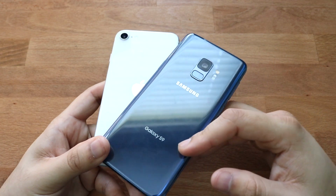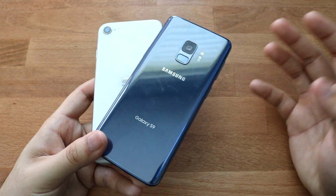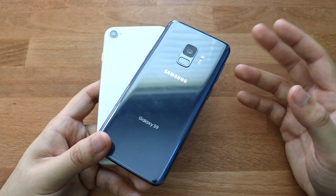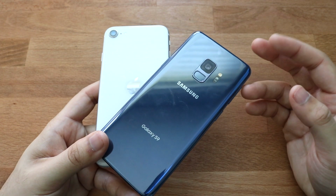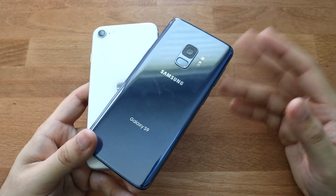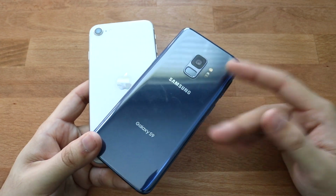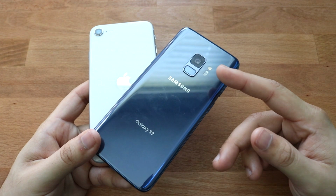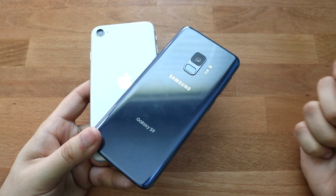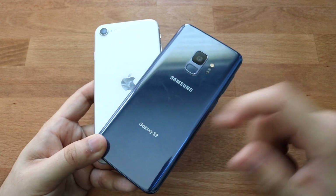However, if you're okay with getting a used phone, I think a Galaxy S9 might be the better way to go. But even then, I probably wouldn't even recommend a Galaxy S9, because this one is about to be unsupported with software, I think, within a year. For now, it's good, but long term, I would still probably recommend picking up a Pixel 3 or Pixel 2 XL or a phone like that. Those phones are cheaper than these ones, but they'll probably end up lasting you longer too. At least for the Galaxy S9. Probably not the iPhone SE2, but definitely the Galaxy S9.